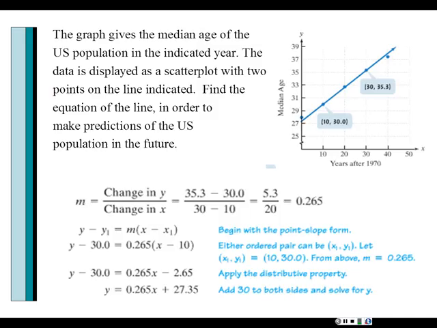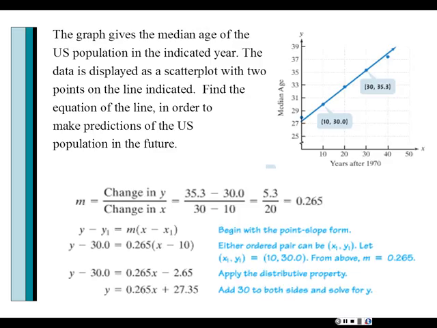Remember the first form, point-slope form. From the slope and one point, you can draw the line. We exactly did that. We just have drawn the line. This is the equation. This looks a little bit ugly because in real life, things are not like y equals 5x plus 3. It will not be like that. It will be like this: y equals 0.265x plus 27.35. But still you can draw the line.